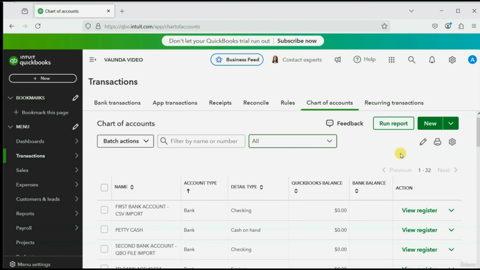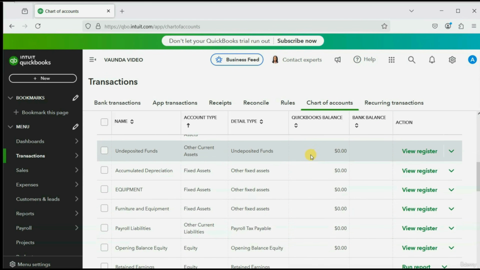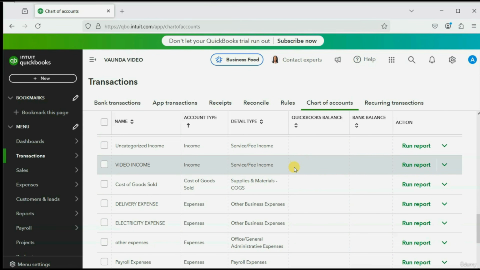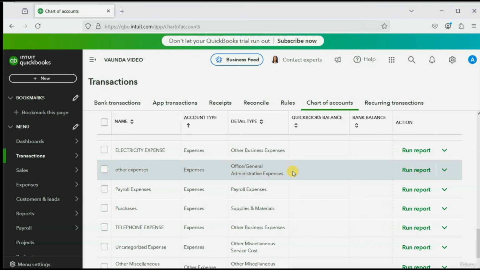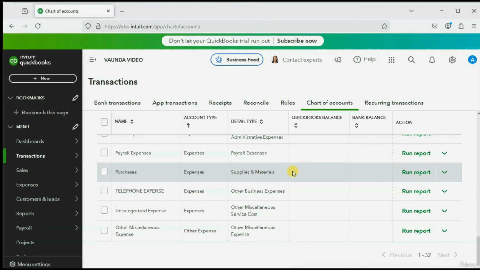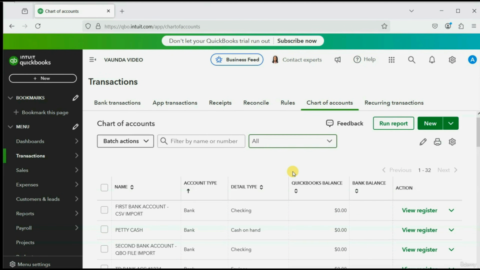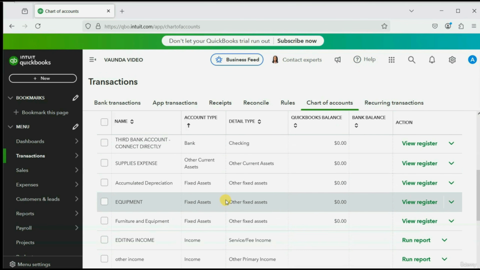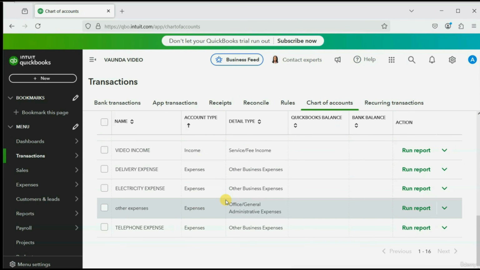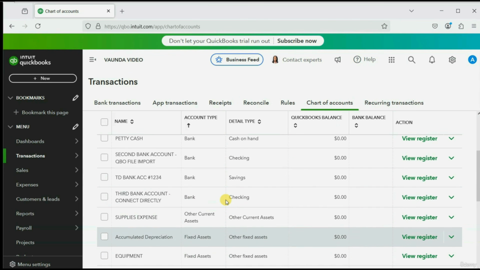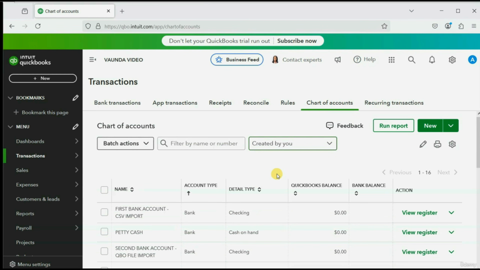And I'm going to close with one very helpful trick. It might be helpful for you to not see the other accounts that QuickBooks Online created mixed in with the accounts that you imported. So you can come up to the top, and in this pull down you can view only the accounts created by you. Click on it, and then what will show are only, or at least for the most part, only the accounts that were imported.